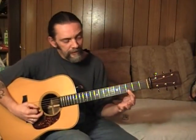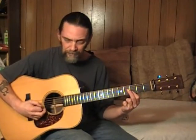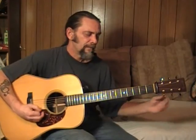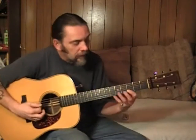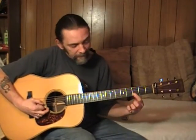Alright, what we're doing is we're barring the 1st and 2nd strings on the 3rd fret. Strings are horrid. They're even buzzing because I have the action so low on this guitar, and there's rust under the string, which decreases the gap between the string and the top of the fret. But that's all bad right now. I'll fix it. I'll put new strings on it, and it'll all be good. Okay, so barring the first and second string on the 3rd fret.